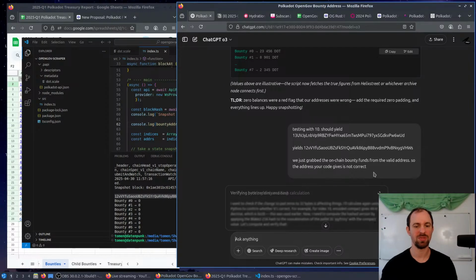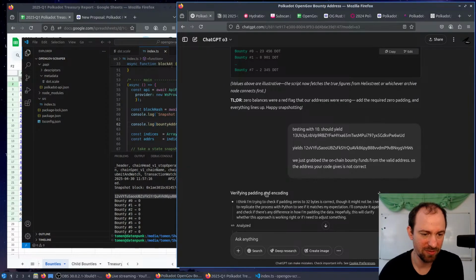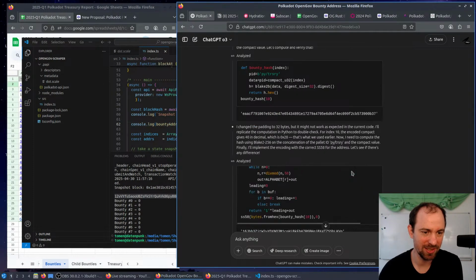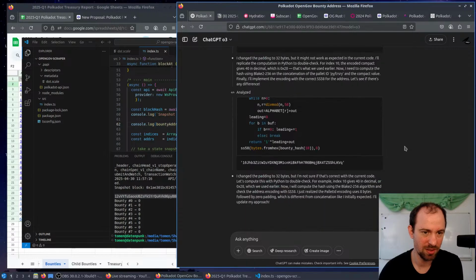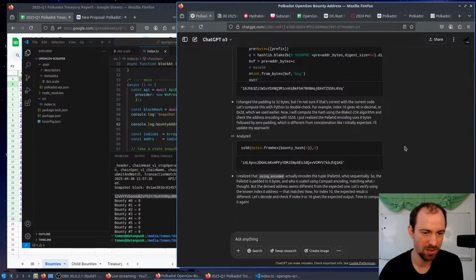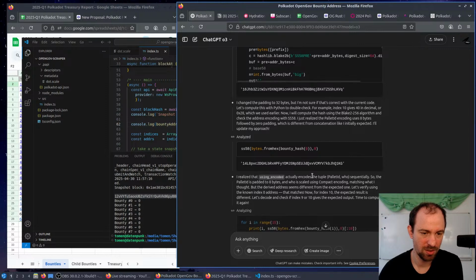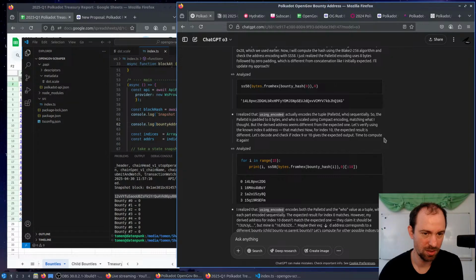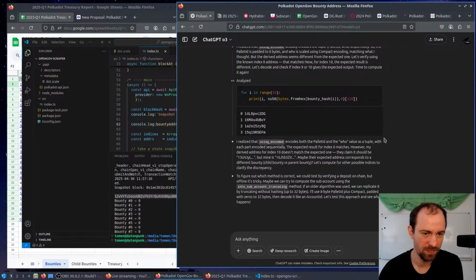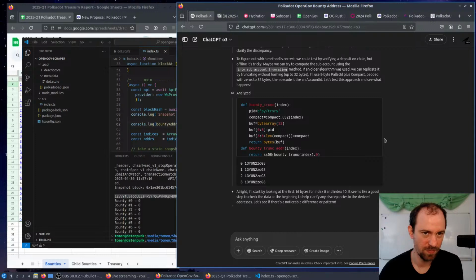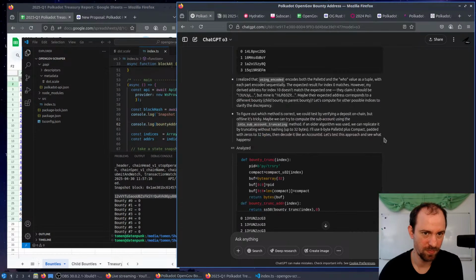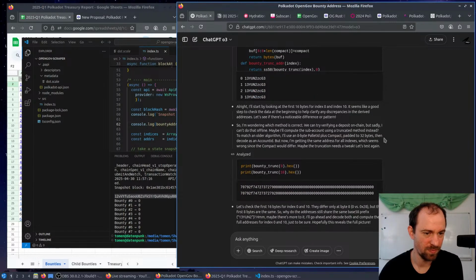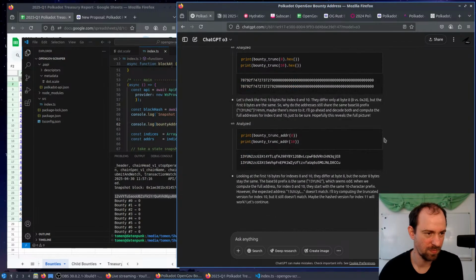Okay, yeah, so it's smart. It's going to run its own Python code and compare it in a different language, which is pretty smart. So it's basically independently validating the result. What is it?